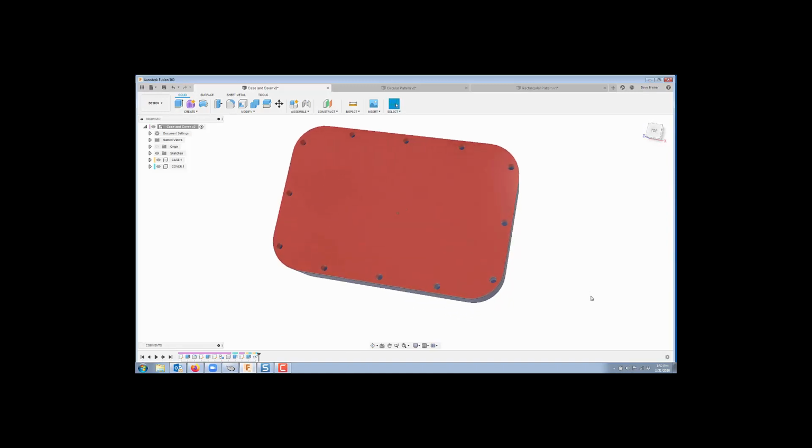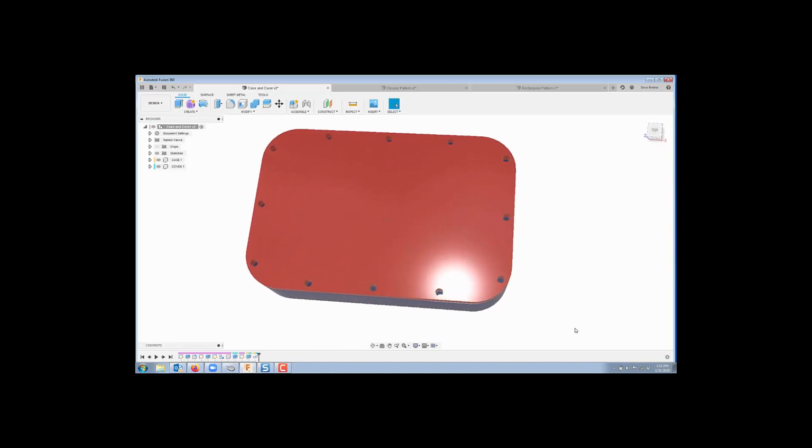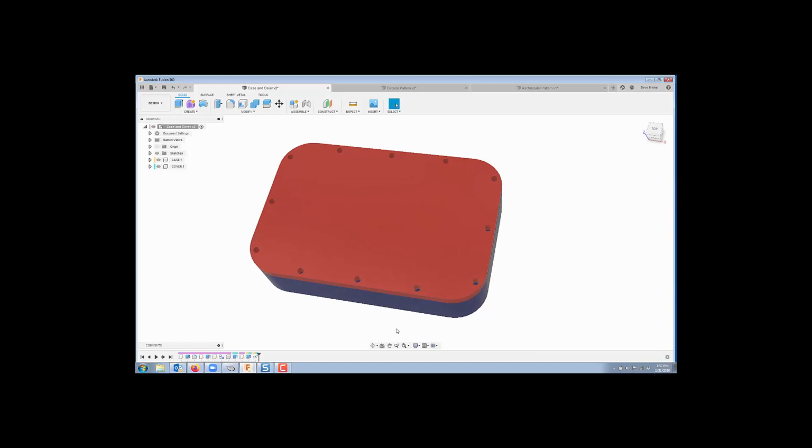So what pattern on a path is going to do is say, I have to figure out what the spacing is going to be in between each of the holes. All right, so that's going to be my number one problem. I've got to figure out how to get that spacing equal all the way around. And this is where the lack of intuition comes in. It just doesn't work too well with that.